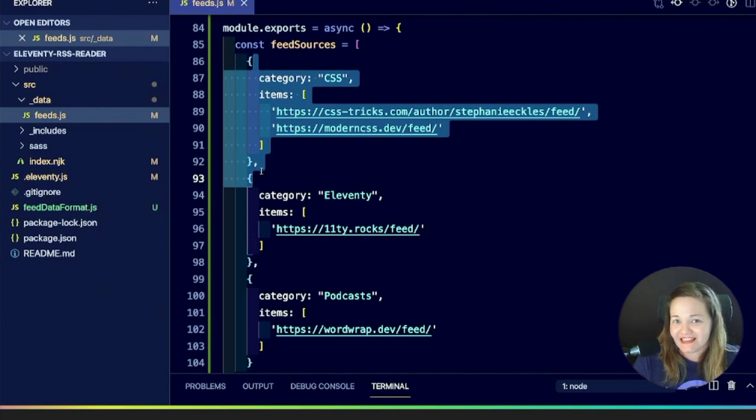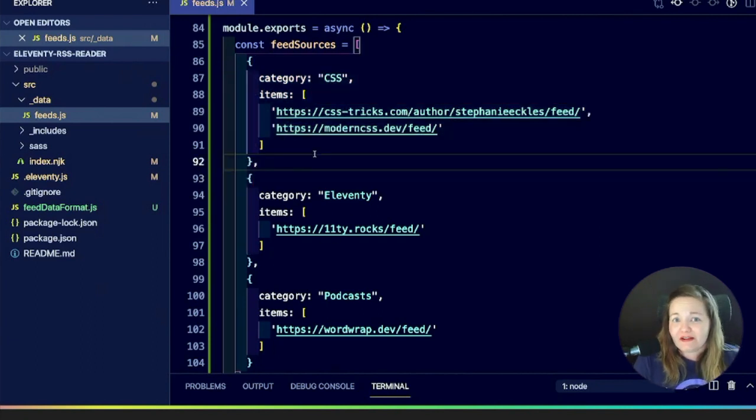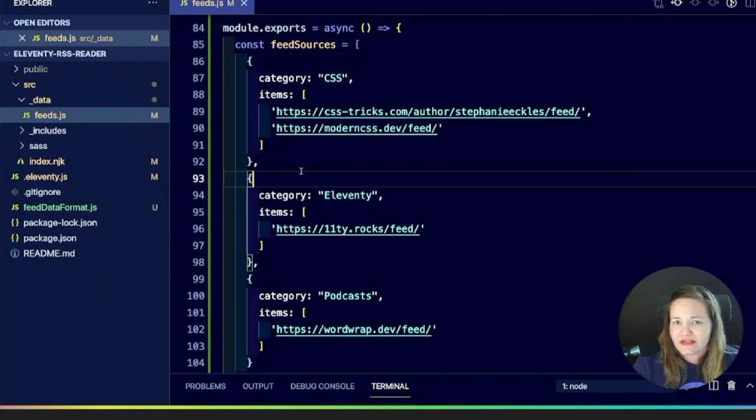And so it'd be nice if we can separate these out into individual files based on category, or at least that's my initial thought of how to manage this. Since we're not having a database behind this, which is an important distinction too, right? We're not building an interface to manage our feed sources and all these things through a web interface. We are instead creating our application by configuring these opinions.